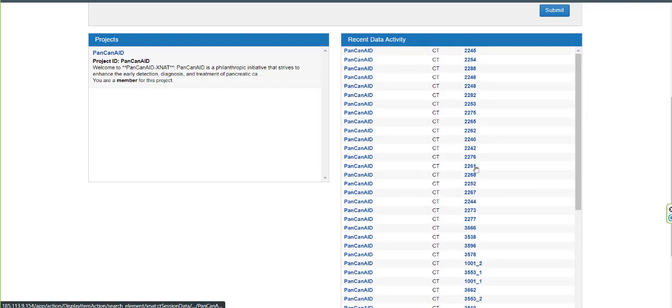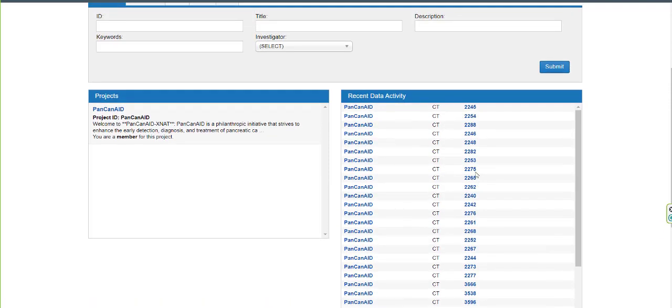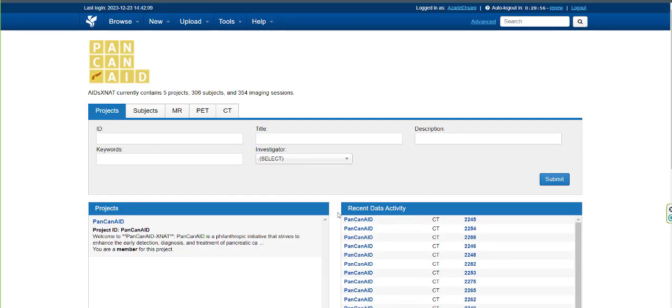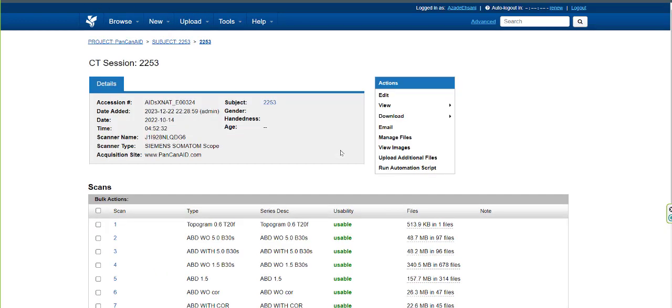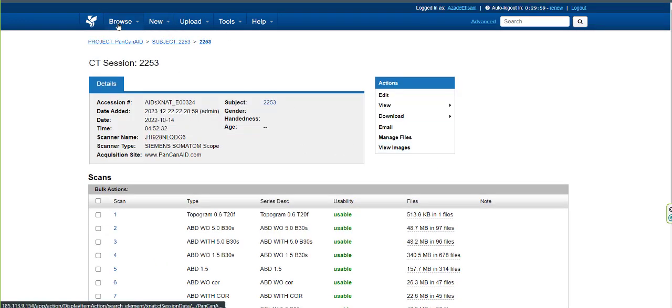Within this XNAT dataset, I have these patients. I already saw the device cases. So for example, I would say that Dr. Ehsani should segment case number 2257. Let's open that up. I'm clicking on the patient that I should do the segmentation task. You really don't need to know other options or other windows that are available here. You just need to go to the CT session, and click view image.